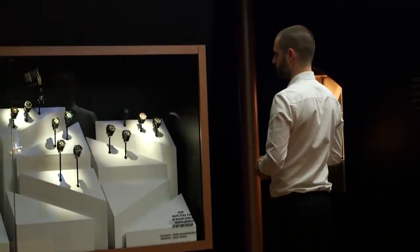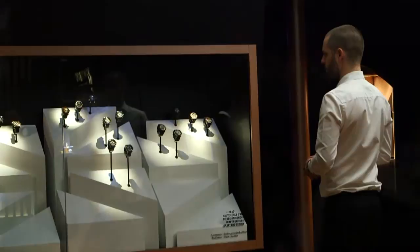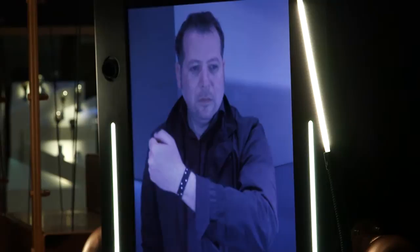We obviously have the Air Legends line where we incorporate elements of our Apollo 11 aircraft and moon dust, but we thought for a specific pilot's watch we have to be in relation with something that is an element or a legend of aviation. For us the inspiration, the vintage inspiration — the 50s, 60s, 70s — are very important.